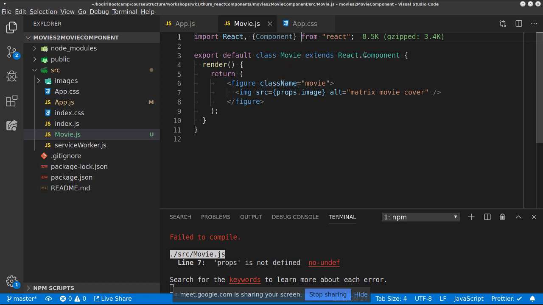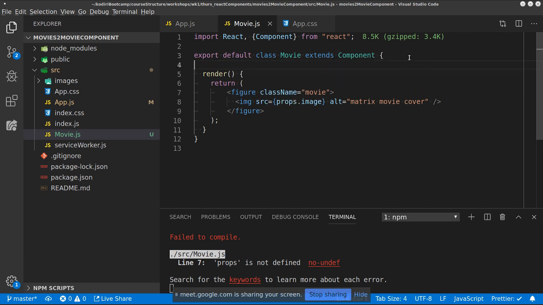Still not liking the props component. And let's do it like that. Okay. Let's try once more with a constructor.